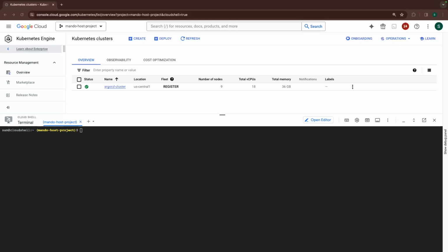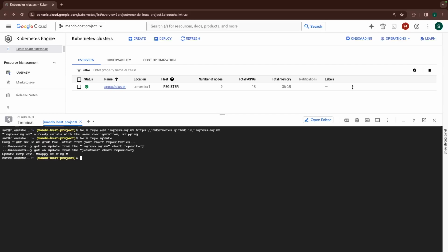Okay, before we do that, you will have to install nginx ingress first. So we'll add the nginx ingress Helm repo, and then we'll hit repo update, and then we'll just go ahead and install nginx. So this might take some time. Once this gets installed, we will also have to install cert manager, because again, it's a good practice to use HTTPS rather than just HTTP. Let's wait for this to spin up.